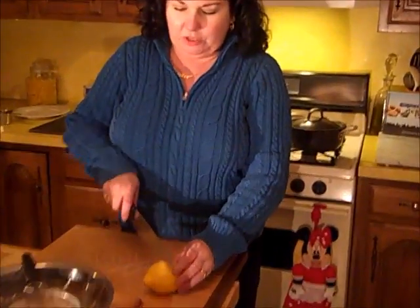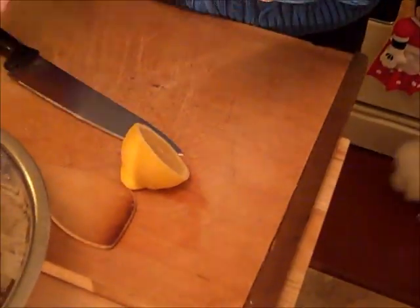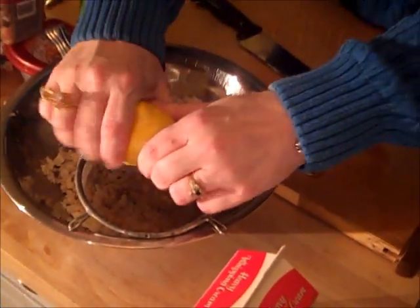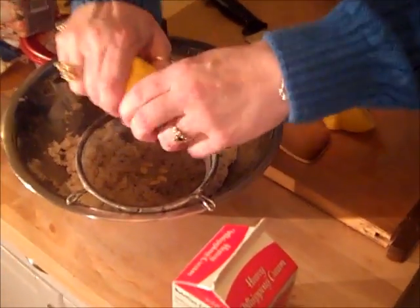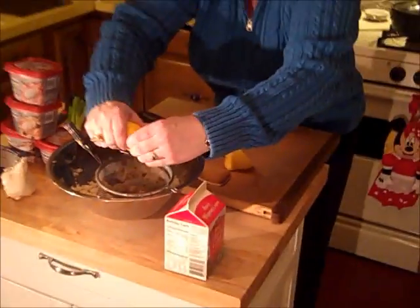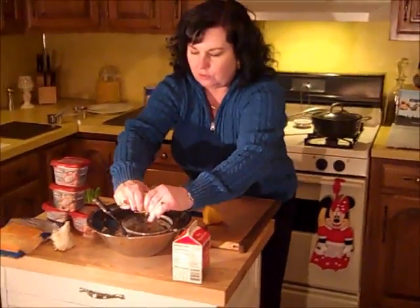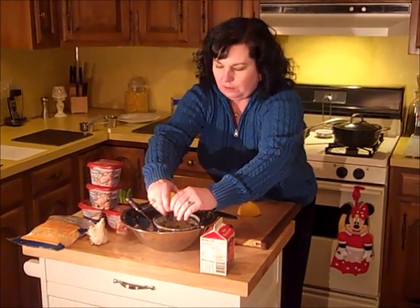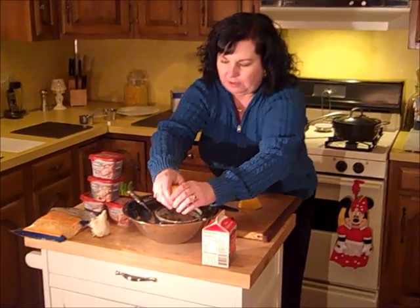Okay, now we're back over here with the crab meat. What I'm going to do is I'm going to add the juice of 1 fresh lemon to my crab meat. And I like to squeeze it over a strainer to catch all my seeds or any kind of little things that might come out that I don't want in there. So that's what I'm going to do. I'm going to squeeze as much of the juice out as I can. The other half of the lemon.